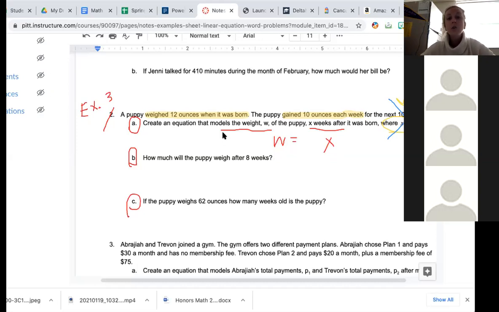All right, so now let's go look at what we highlighted. I need to figure out which of those numbers is my base and which of those numbers is my rate. So just to remember before y'all blurt out something crazy, the base is how much it starts at. The rate is how much it goes up or down by. W equals 12x plus 10. Okay.